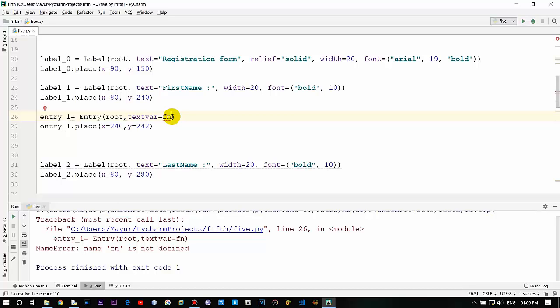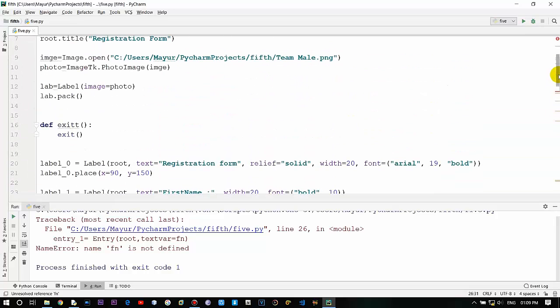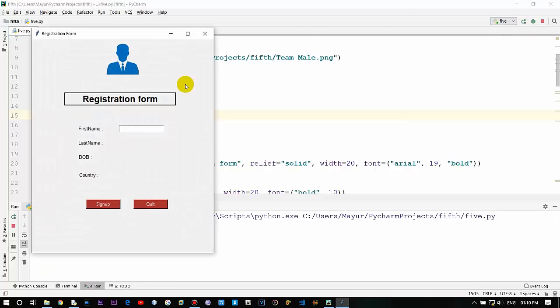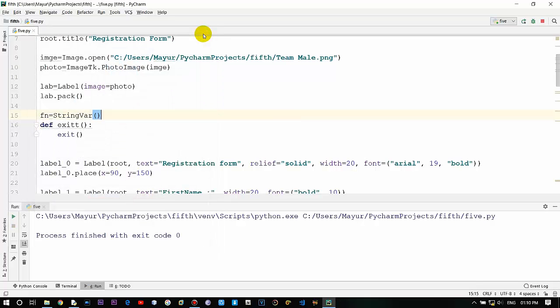What is fn over here? fn is a variable used for fetching the details from an entry widget. So just mention fn is equal to StringVar(). Now let's try and see. You can see this is an entry widget with a text variable fn.